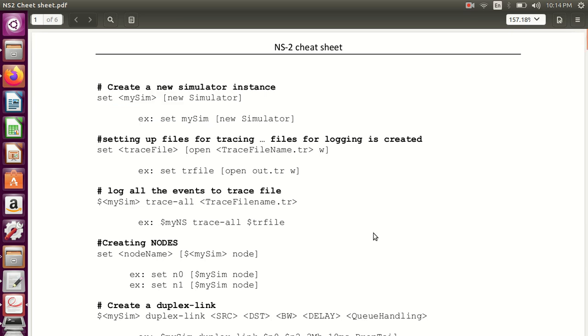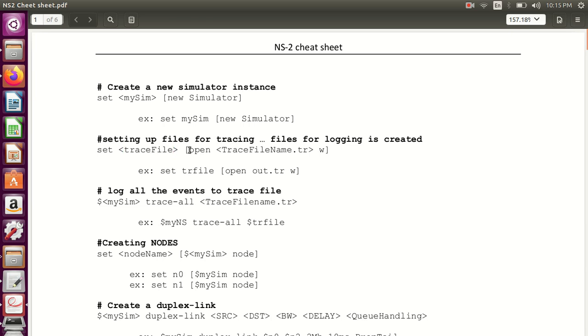Then I have to create the trace file and nam file. Okay, so how to do that? The syntax for the trace file is set name of the trace file. You can write the complete trace file, or you can write tr file, or you can write trf also. It depends upon the programmer.